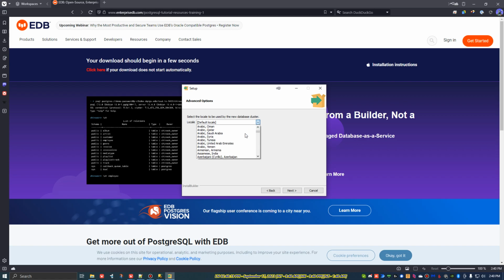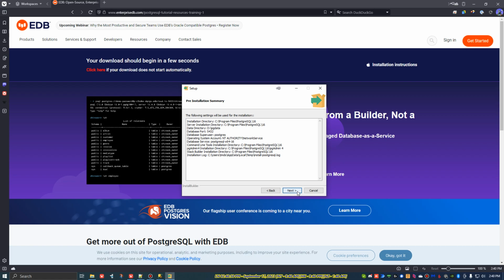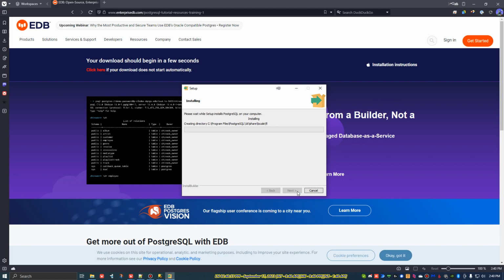Default locale, so we obviously want to choose English. I'm just going to go with United States because that's what my computer is in, so it likes to say Z rather than S. Like, for instance, the word summarize, it'll spell it with a Z rather than an S. And that's just my computer's locale because it keeps all of the American software that I use happy. That's just going to be a summary of your installation. We'll just let it install.